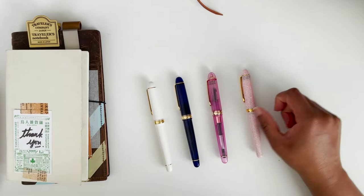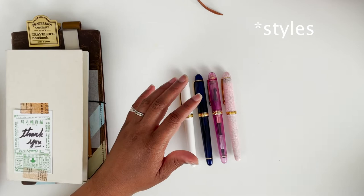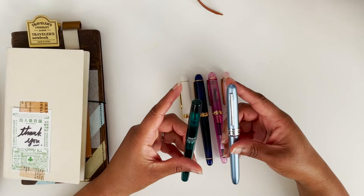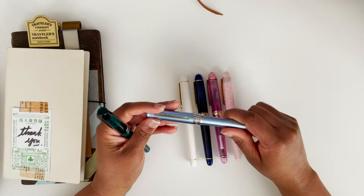So this actually is a lot thinner than the other three that I have. I do have other brands of Platinum. I used to have Platinum Preppies. Those were another pen that I used to take to work with me when I was working outside of the home. But right now, I recently got the Platinum Plaisir, and I got this from Amazon for about $12. And then I got the Preppy, which is also a Platinum pen. And again, these pens work extremely well, no matter whether it's the more inexpensive side or the more expensive side.